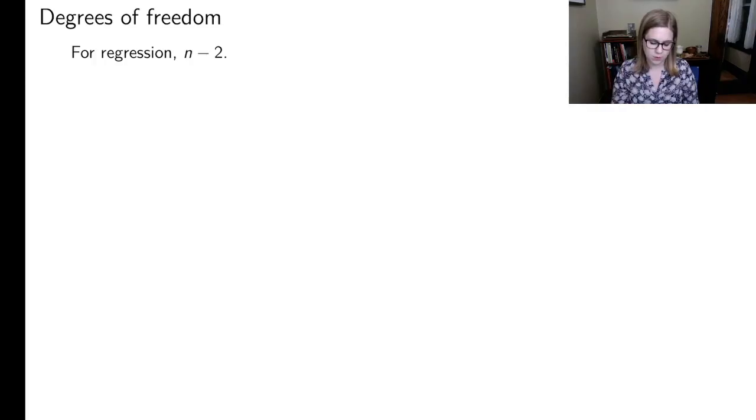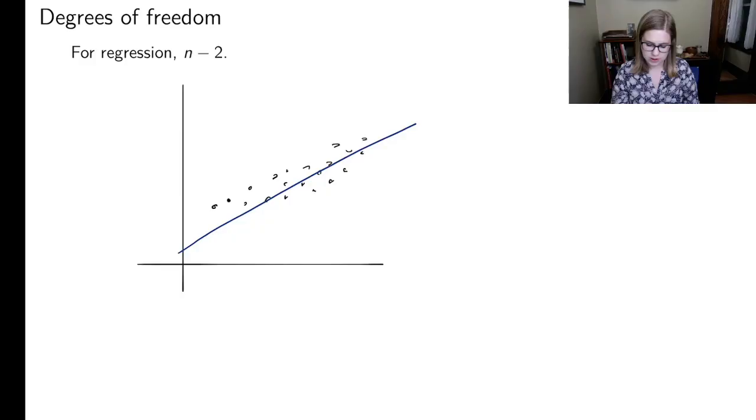And the degrees of freedom for regression are n minus 2. And basically, this is because if I had a set of data like that, and you were kind of imagining in your head the nice straight regression line that would be fit through that data set, but you let me pick two points, I could make the regression line be anything that I want by using leverage and influence. So if you said I have this nice data set with a nice positive regression line, I could say, well, then I pick my two dots to be here and here, and now your regression line is going to have to do something like that. So the degrees of freedom are how many points it would take for me to make the particular regression line. And for regression, it's n minus 2.